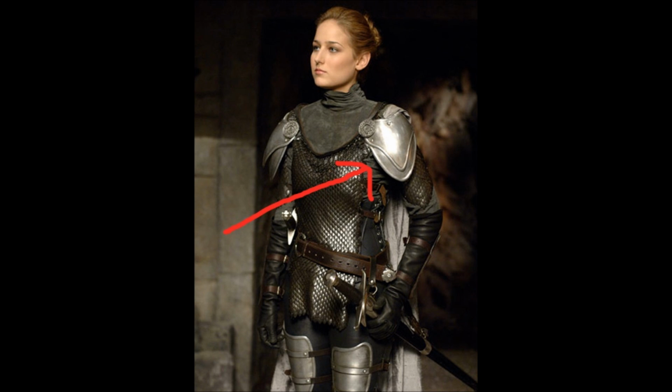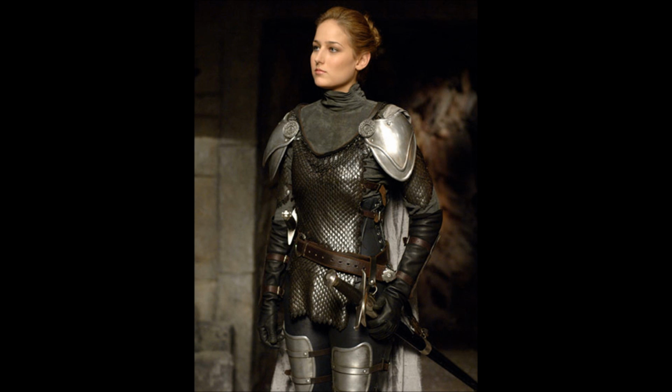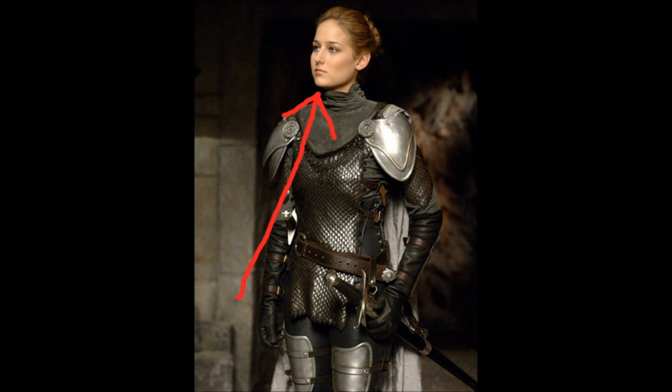Also they're quite big, they cover a pretty big portion of her arm. But that's just because they're not resting on her shoulders, they're kinda hanging off to the sides. And what you usually see with pauldrons that cover a large portion of the arm is that they are connected to the arm. This is so that when you lift your arm, you lift the entire pauldron with you. She doesn't have that though, which would mean that every time she lifts her arms, she would be smacking her own pauldron with her arm. Her pauldron would constantly be hitting her arm. That's not quite comfortable. She also wears vambraces, but again, she's not wearing them properly. As you look at the other characters, they're wearing them on top of the arm, and, well, she is simply not. And of course no helmet, but nobody in movies ever has those.